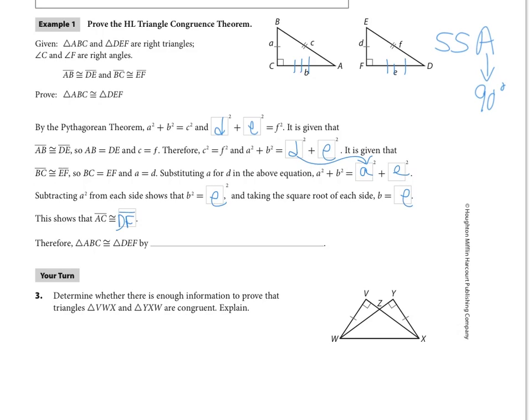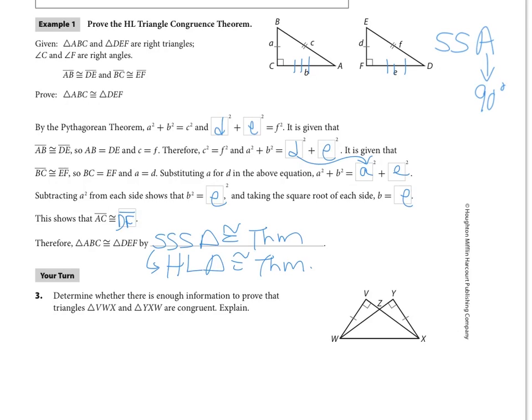So therefore, the triangles are congruent by, in this case, the side-side-side triangle congruence theorem, which resulted directly from the HL triangle congruence theorem. And so that shows you where HL, the triangle congruence theorem that we have stated in the box above on page 296 here, could also follow from another one of our triangle congruence theorems.